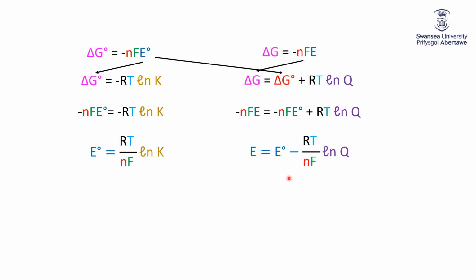Back in the days when this was done in A-level, and I'm told that almost all the boards do not do the Nernst equation now, a lot of times you'd see it as log Q, right? Other times you'd see them trying to put together R and the T and the F in one big constant, saying, well, let's see what happens at 25 degrees Celsius or 298 Kelvin. And you get a little number here that was 0.0257 if you're using natural log, or 0.06 if you're using log to the base 10. So you'll sometimes see the Nernst equation written that way. I would recommend that you remember it like this, okay?